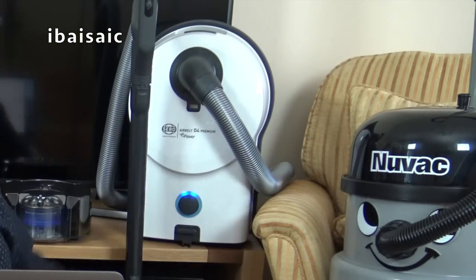Right, well, if I only had to have one, it would have to be a German make, and it would have to be a bagged machine. And because Miele don't do powerhead cylinders anymore, I would still need... Well, I have to say, although it's got its pros and cons, it would have to be this, to be honest. It's a good job I've got one out, the Sebo D4 Premium.